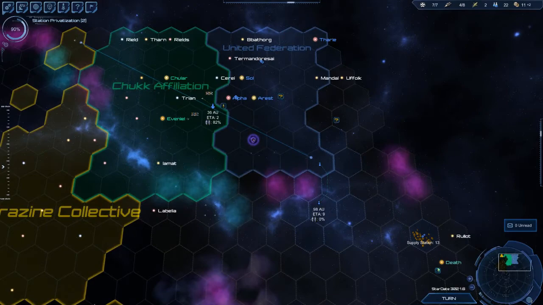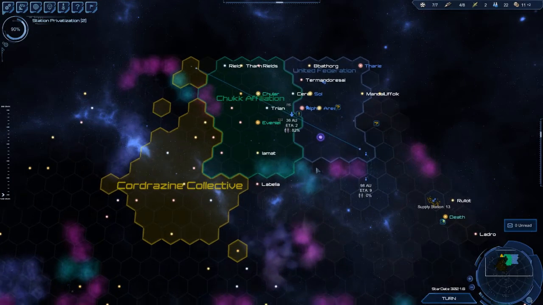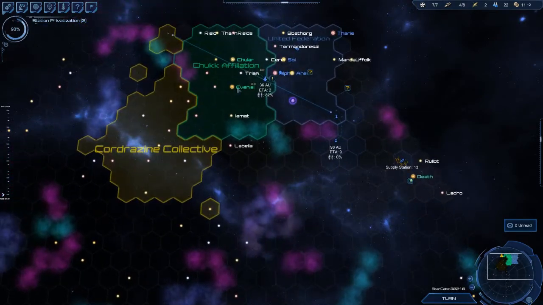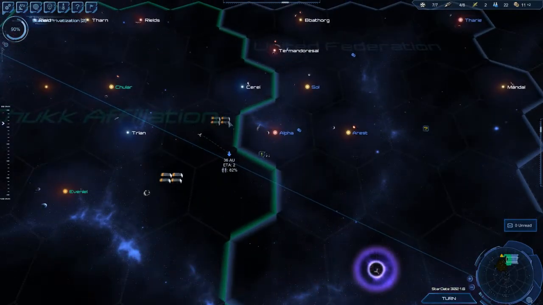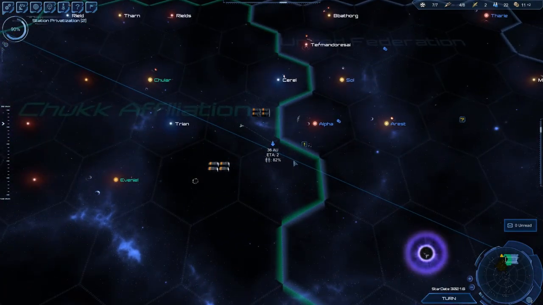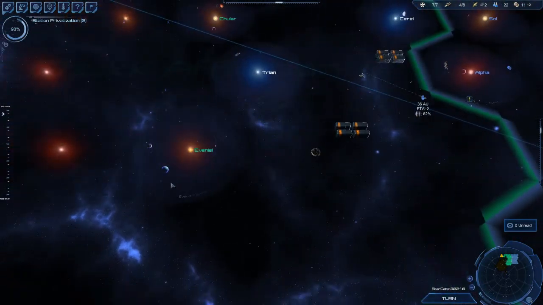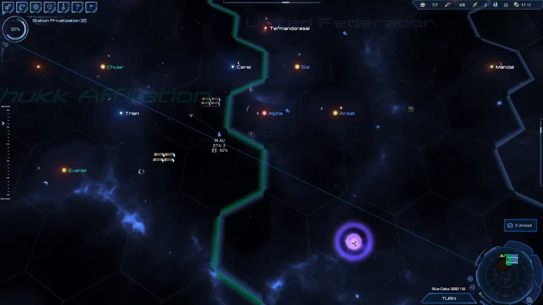We're still surviving, but in the last episode I explored some trade with both the Cordazine and the Chuck, and that revealed that they are both very far ahead in terms of research, so I'm going to be struggling with that. And we fought a battle against a Chuck fleet, which, whilst we won pretty decisively, there were signs that they are pulling away in technology.